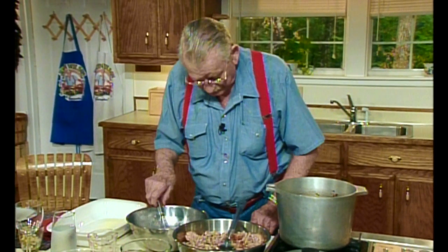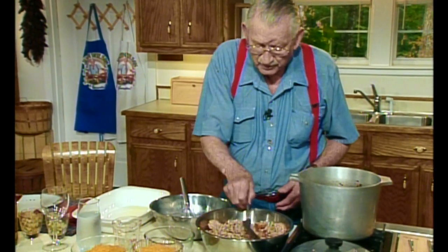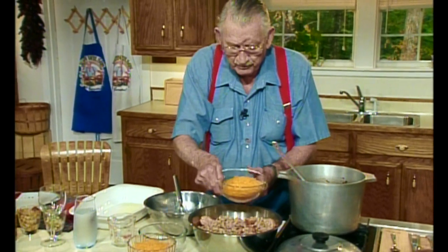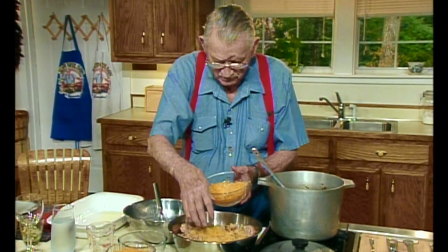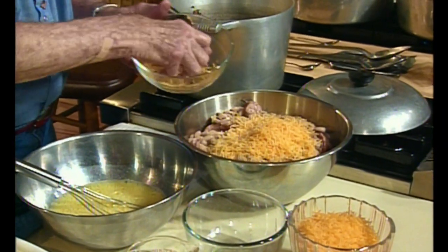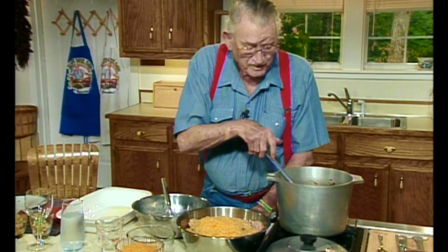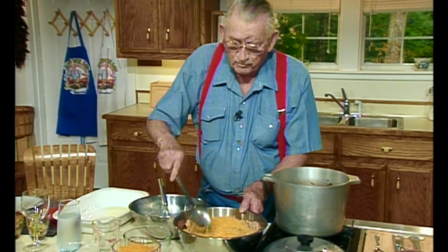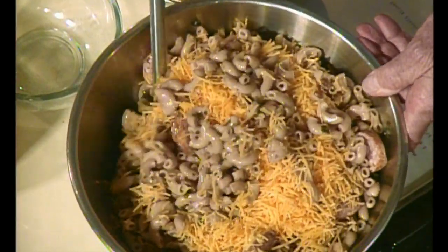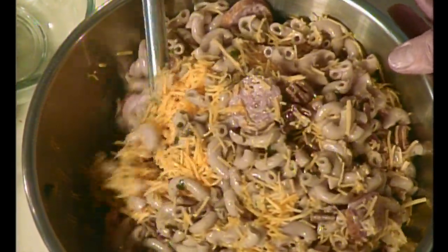Now what I got to do, I mix the wine, pecan, sausage, and 2 cups of grated cheese. I got to put some grated cheese and mix it up in there, if I can, and I think I can. How about that? My hands are clean. That is real fine grated cheese in it. Now I'll mix that all up together. And I hope it don't melt the cheese too fast because that macaroni is still hot there. Get that all mixed up and keep it all in that bowl. We're gonna be all right, but you watch me keep it all in that bowl.